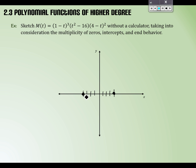Any other zeros we want? Actually, positive 4 is a 0 when there's more than one 0. Yeah. Squared minus 16 is plus or minus 4. Okay. What are we missing a 0 though? Yeah, 1 also is a 0. Okay. Oh, I'm sorry, 1. We say 1, not -1. Just 1. There we go.